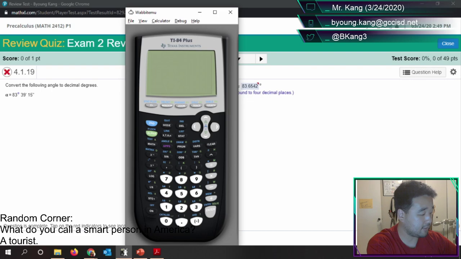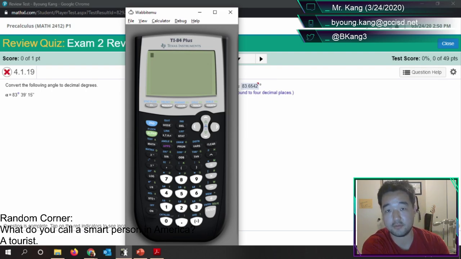By the way, I talked yesterday about how to get this app on your computer or your Android phone if you want. If you have an iPhone or if you're using your school iPad, I think they gave you access to TI Smart View or TI something. That one, the Smart View thing that I use on my laptop at school, they have a license for that one for your school iPads. You should be able to download it now. But I just have this because it's free and I've had it for a really long time on my laptop.